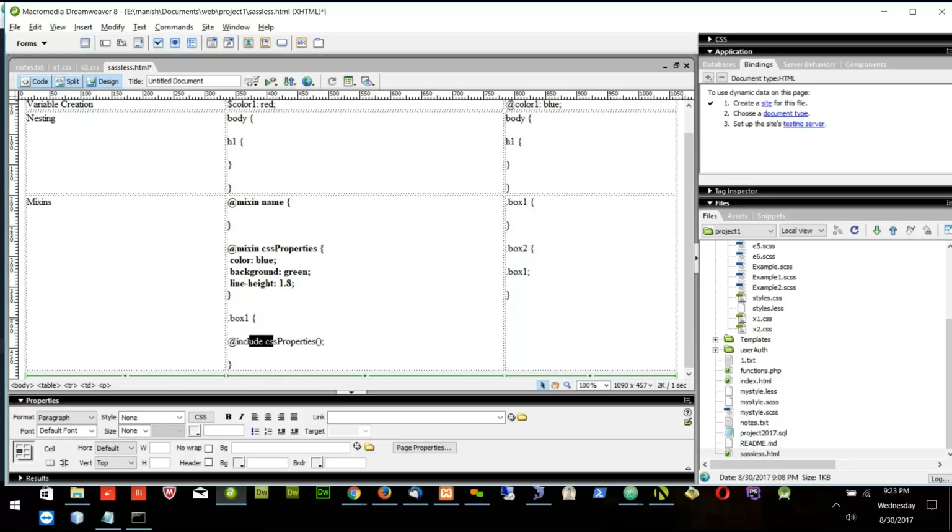And we also did inheritance, right? Inheritance. Let me show you the example of that one.